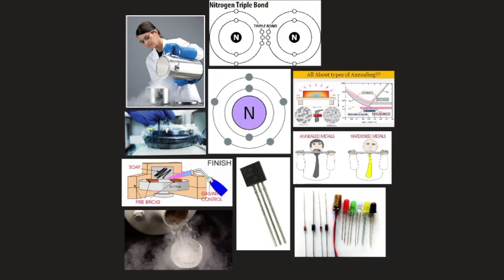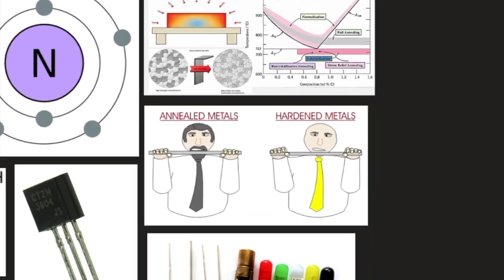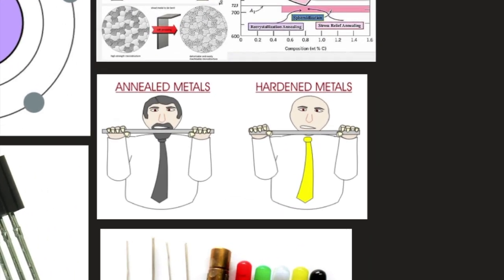The various uses and applications of nitrogen include annealing metals, which is a process that involves softening the metal or shaping it in a way using heat that allows the metal to be manipulated and shaped in a way that is more preferable to the manufacturer or to the person trying to reshape the metal into the way that they prefer. So here are two individuals holding different types of metals. One is an annealed type of metal and one is a hardened type of metal.